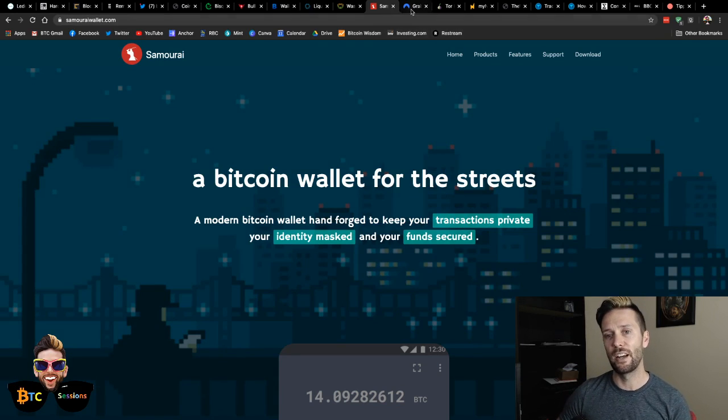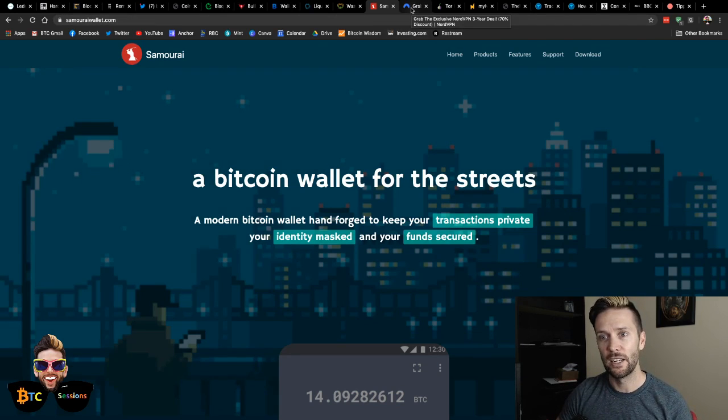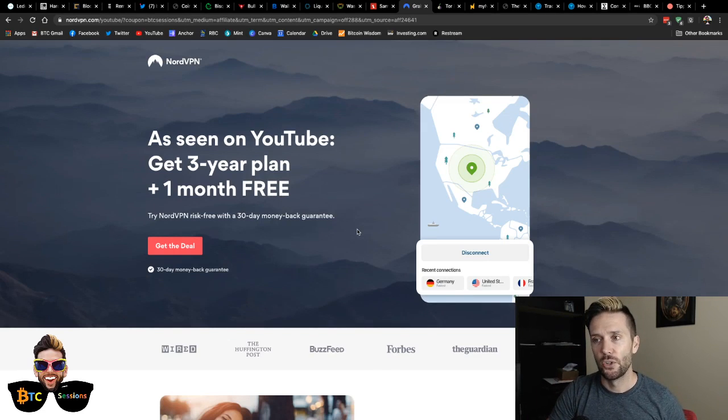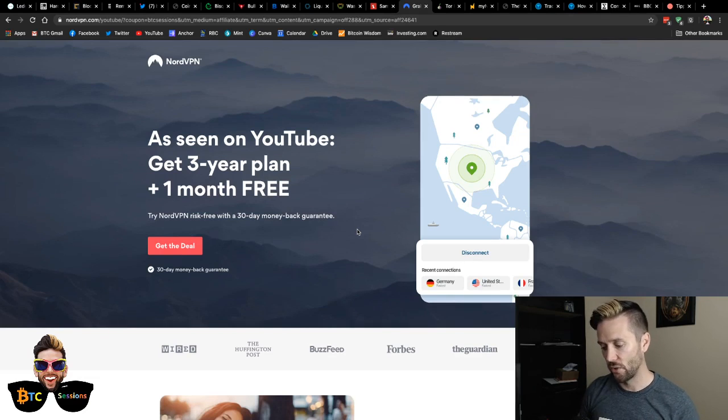Now, outside of that, there's other ways that you can leak your data and your privacy. So one of them would be your IP address. Your IP address essentially links your browsing and basically anything that you do on the internet with a physical location. And so that can be tracked. In executing Bitcoin transactions, those can be linked to IP addresses. In visiting Bitcoin related websites, that can be linked to your IP address.